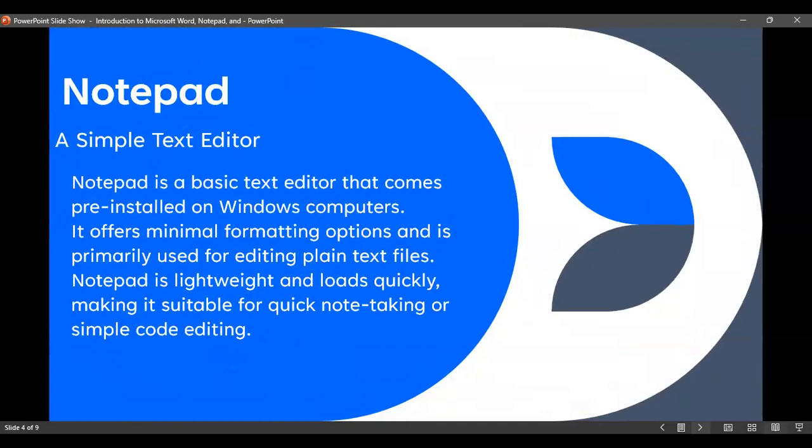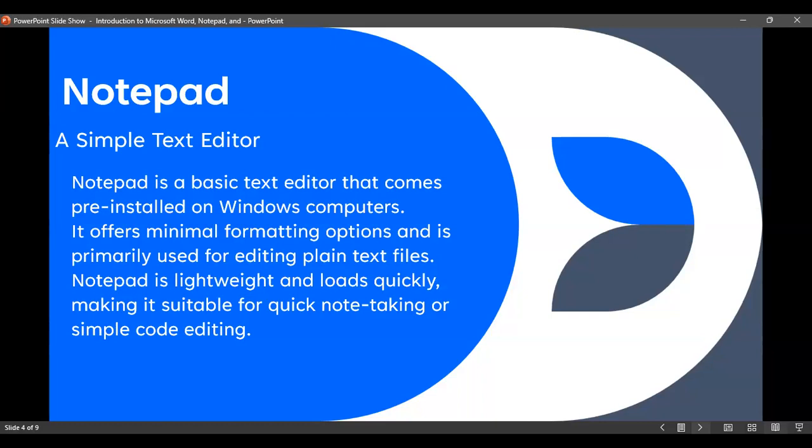Notepad is a simple text editor. Notepad is a basic text editor that comes pre-installed on Windows computers. It offers minimal formatting options and is primarily used for editing plain text files.